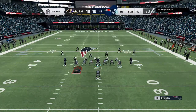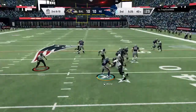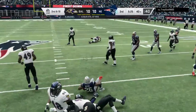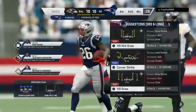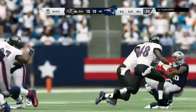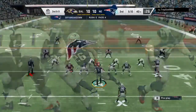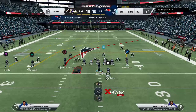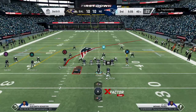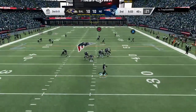Check 4, check 4. Kill. They'll run with Michel. Nowhere to go that time. He maybe got a yard up to the 40. Pretty good little two-play sequence there. You force the incompletion, then a very short pickup. Yeah, now maybe you bring in an extra defensive back or two because you want to try and defend on third down. They like to play those nickel or sub packages, don't they? Jackson now.